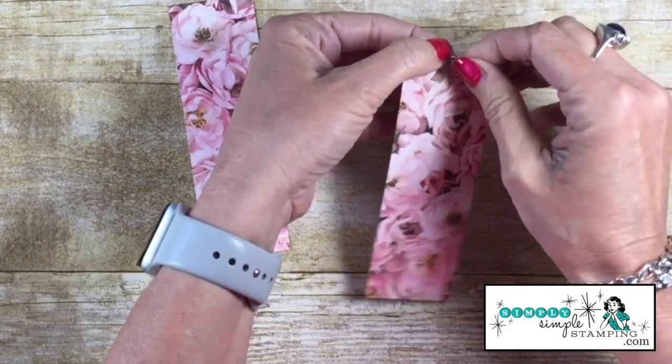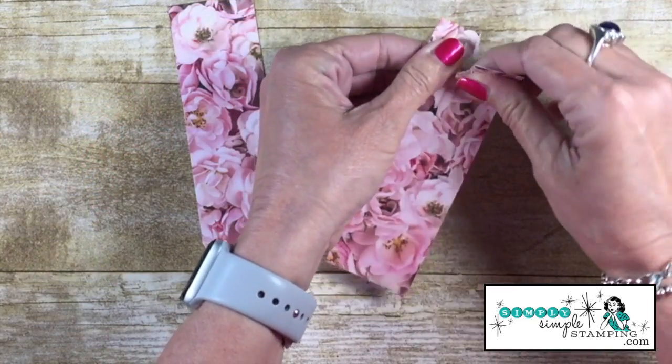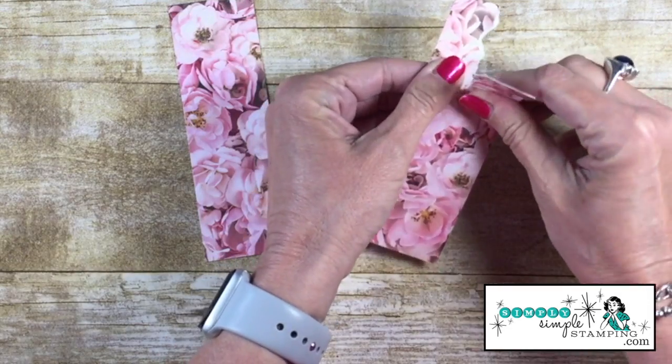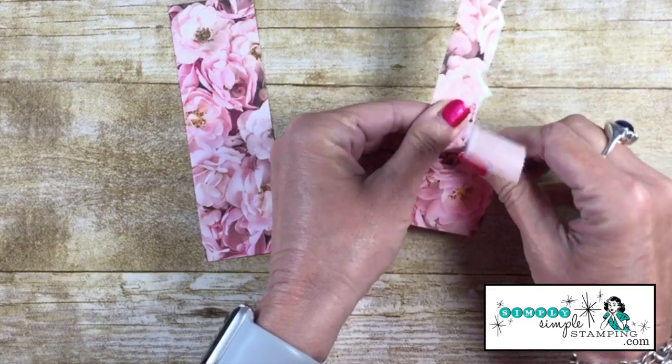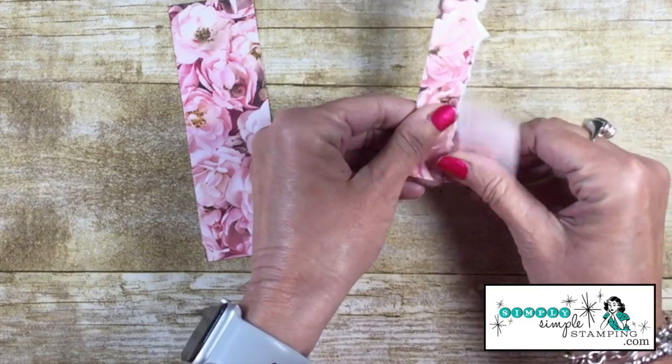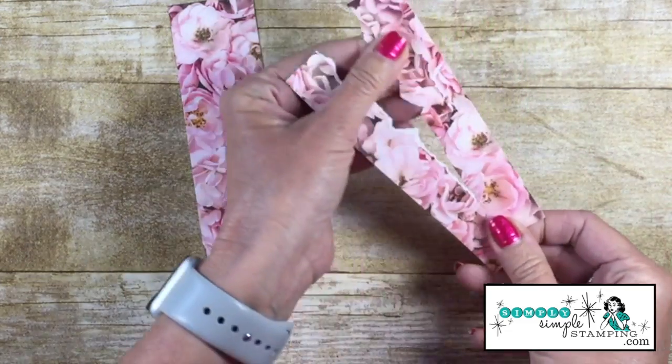With our next one, we're going to tear right down the center, just as we did before. I like to tear in little short spurts, tearing towards myself. We'll get that one torn in half. Wonderful. Let me lay those on my board.